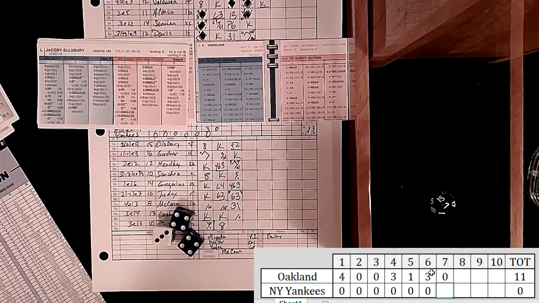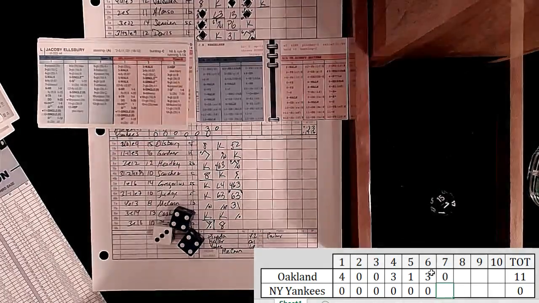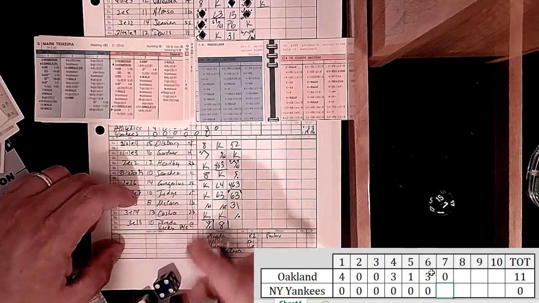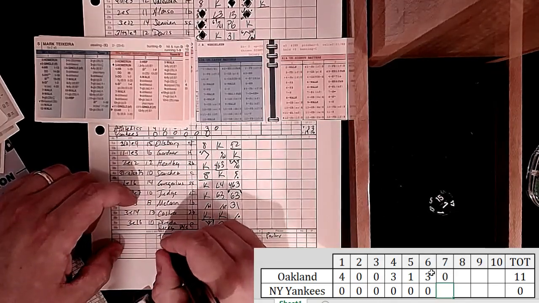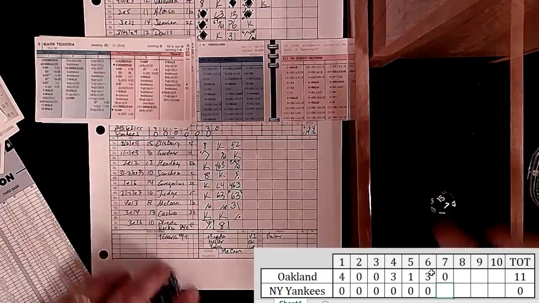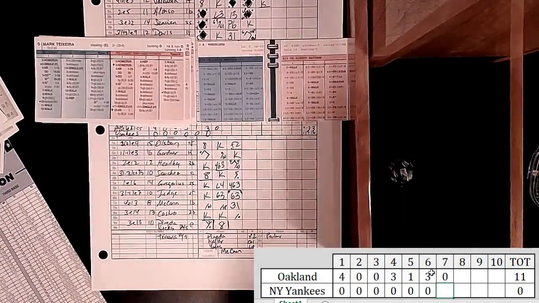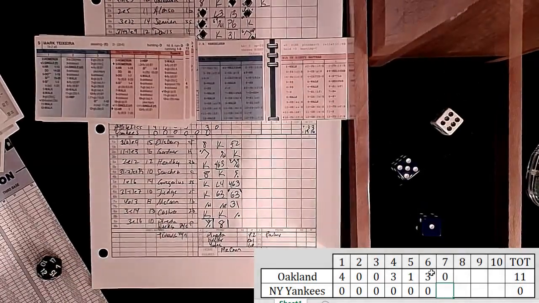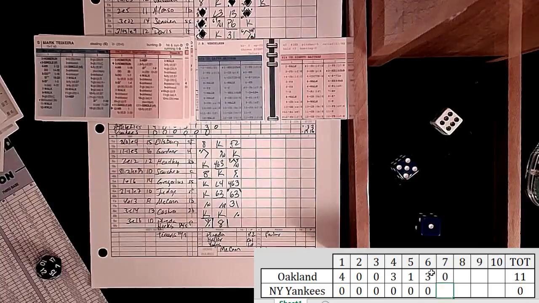What are we in the 7th? We will use Teixeira here just to see if they can get something going. He needed rest, but we'll give him a pinch hit opportunity. Two outs. Batting from the left side here. 6'6" lefty is a ballpark home run chance.